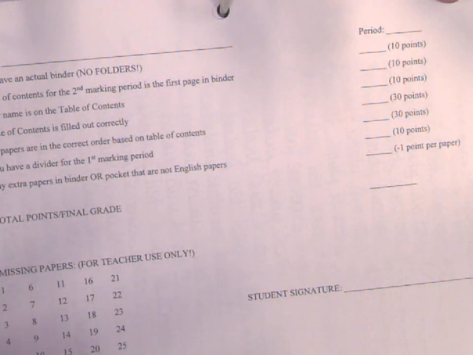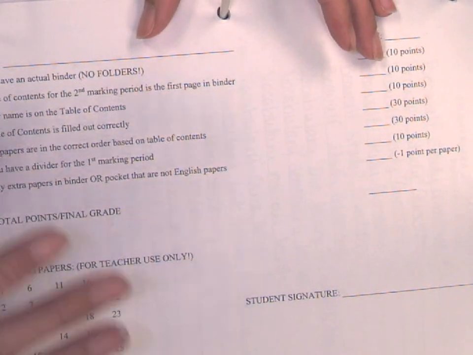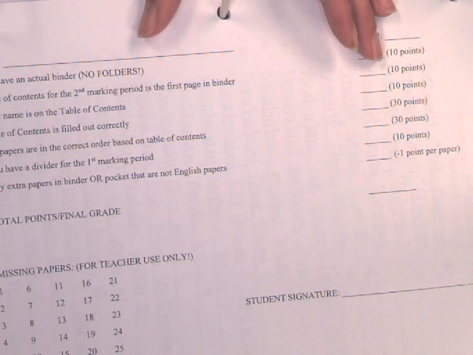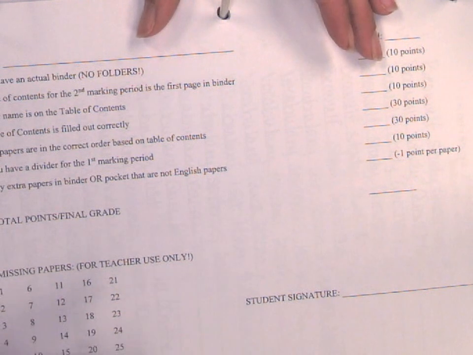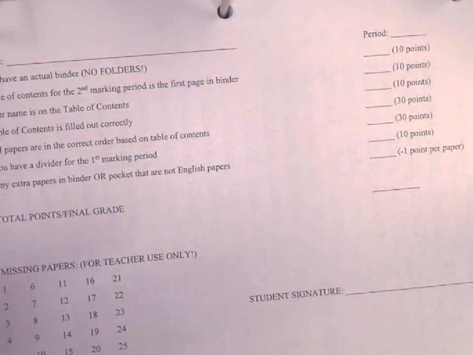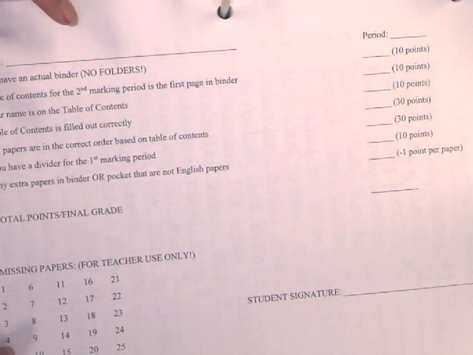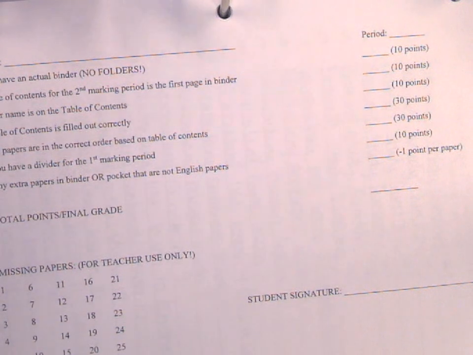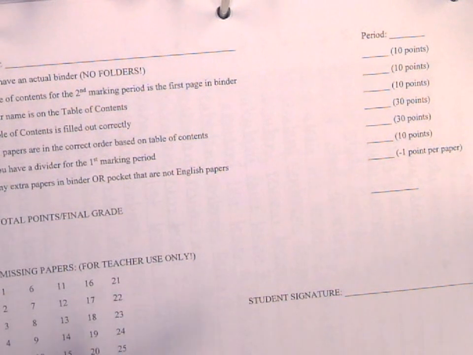So if you don't use this time to set it up, then you're going to be way behind next week. And I'm most likely going to be taking your binders from you either on Tuesday or Wednesday to grade them, and that will again be a test grade. So if you don't do it today, you're going to have to probably do it over the weekend to get your binder set up ready for that test grade next week.